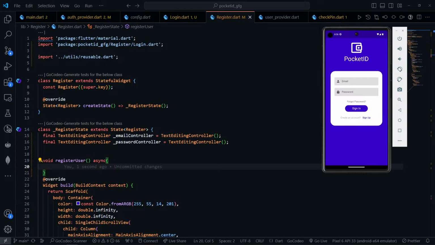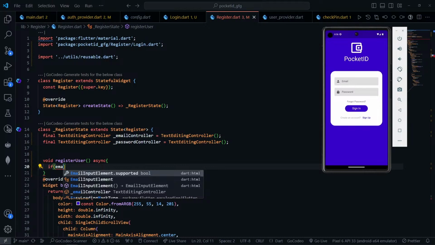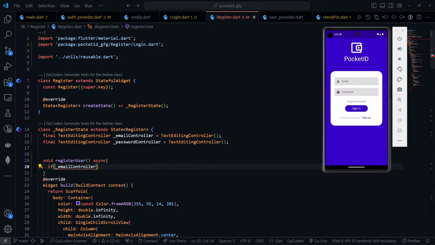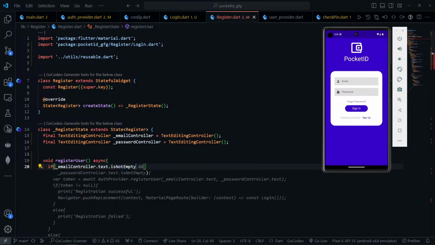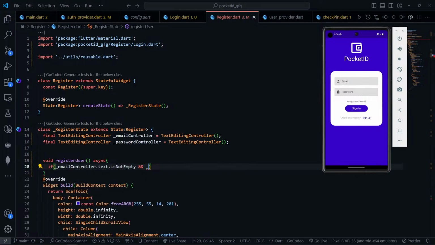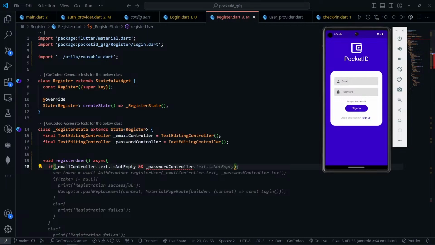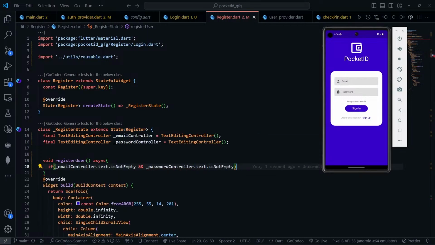Now inside this async, it's going to ask if our emailController.text is not empty, and passwordController.text is not empty. Then you do what?